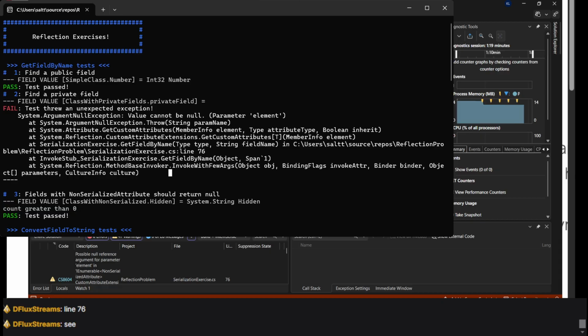Oh, it returns null because it can't access the private one, so it becomes null object dot get custom attributes, I think.